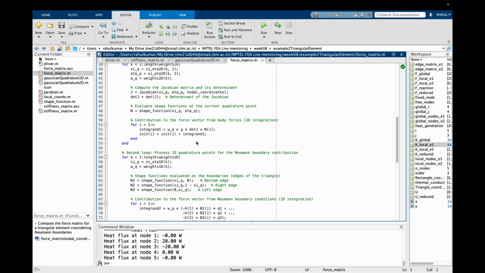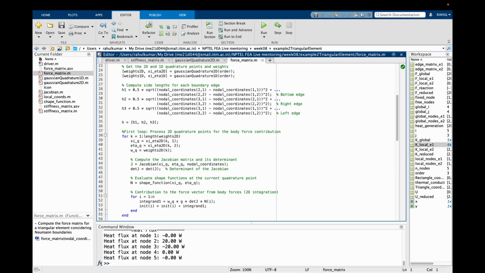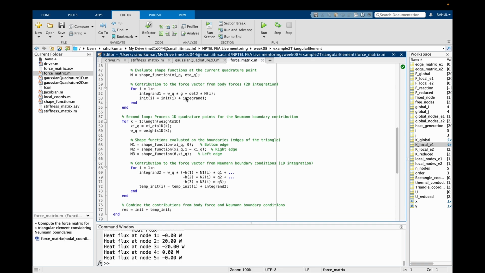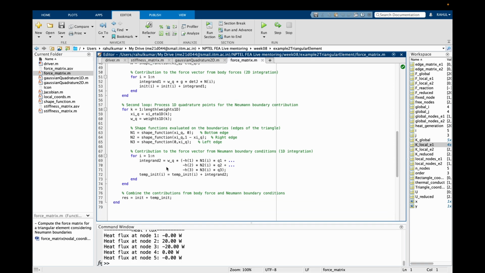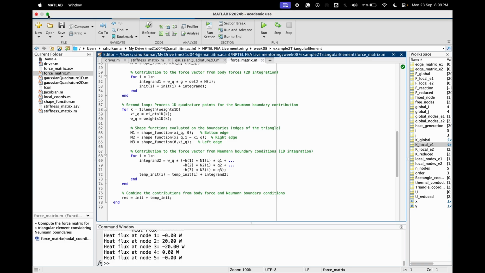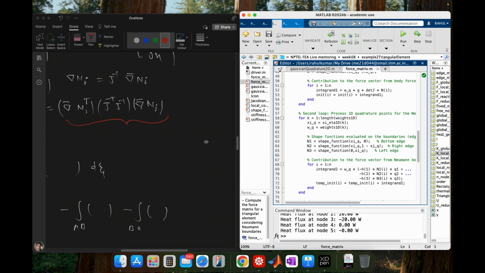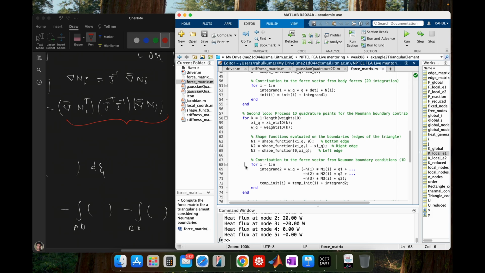But the only problem was to do the integration on the right angle triangle, but we have already solved it, because the Gaussian quadrature can do that kind of integration also. So that is the thing. And this is the line integral part. So here you can see h1, h2 and h3. In the line integral we cannot use the Gaussian quadrature, because that is not a double integral, that is a single integral.